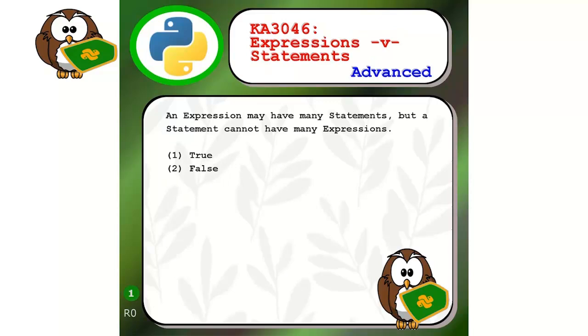Last question should be relatively easy, and it certainly is conceptual because we're using capitalized rather than lowercase, which allows us to ask ourselves if it is true that an expression may have many statements, but a statement cannot have many expressions. Once again, the answer should be obvious, but admittedly, even Python's own help documentation seems to confuse upper versus lowercase distinctions.